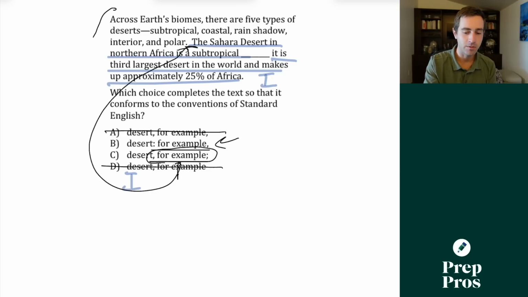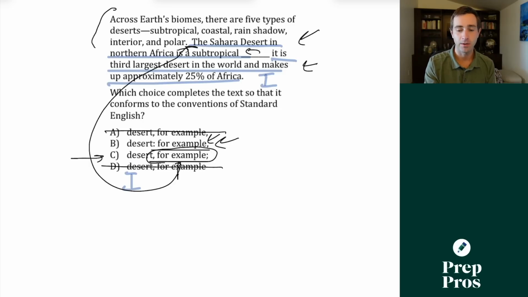And that means from the first sentence to the second sentence, if that's correct, the second sentence is giving an example of what's discussed in the first. If not, we should be able to leave it here, and the third sentence should be giving an example of our second sentence. So we'll always just start with, like I said, start with C, because more often than not, this is the right answer.